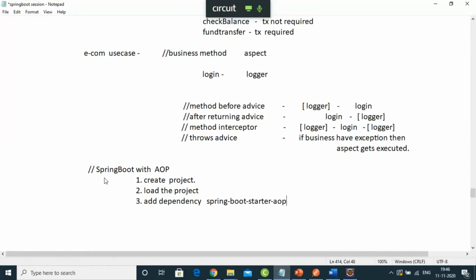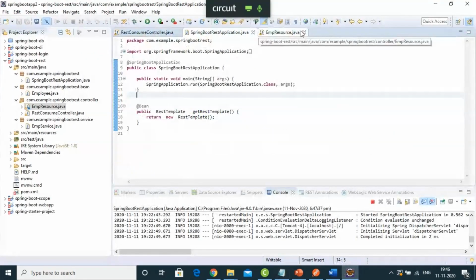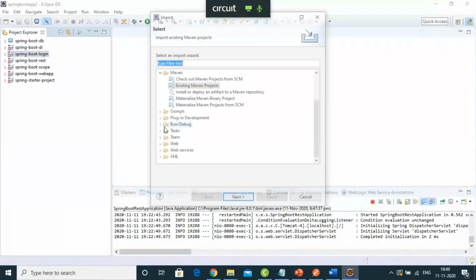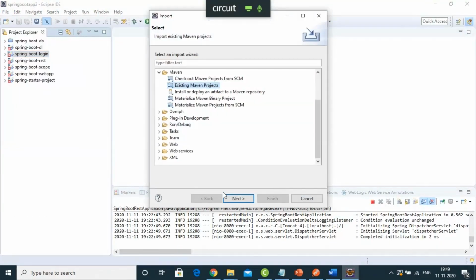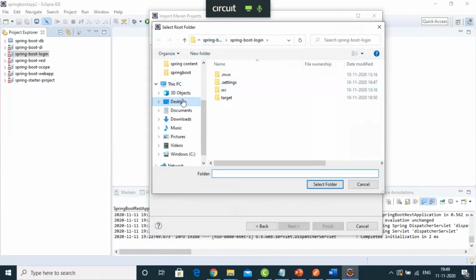So that is one scenario. Let's assume you are doing this login application. Let's do it for login only. File, import, Maven project, next, browse, desktop.